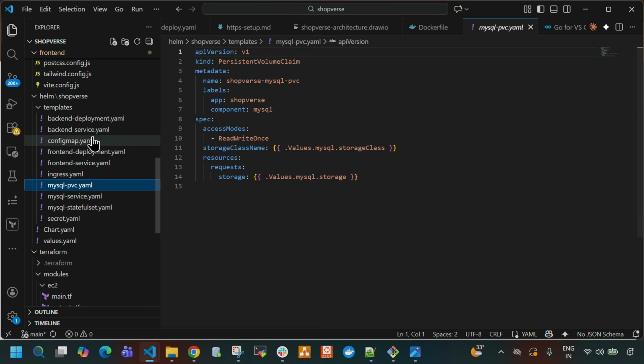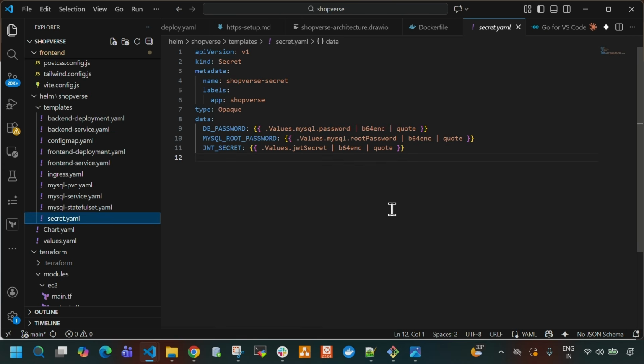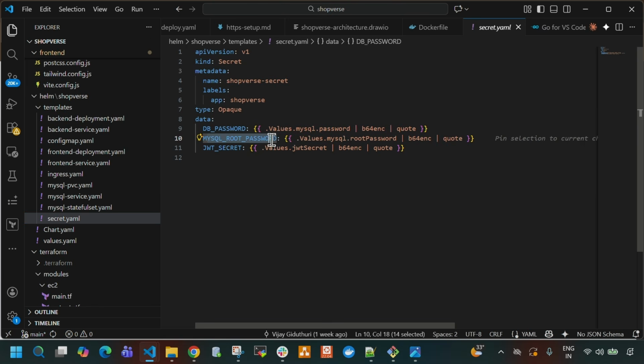So we also have this config map which stores non-sensitive configurations like database host, database port, database name, and the front-end origin URL. And we also have this secret.yaml which stores sensitive information like the database password, MySQL root password, and JWT secret. Finally, ingress.yaml defines Ingress rules, though we disabled this since we use Traefik IngressRoutes instead, guys.